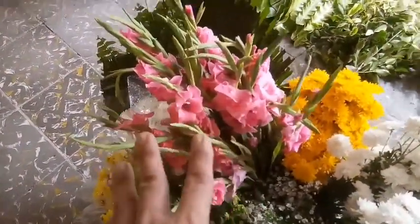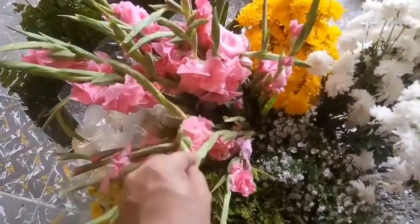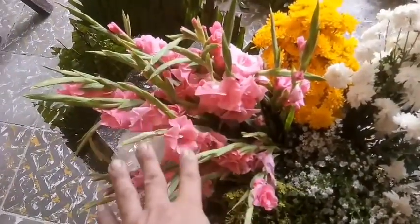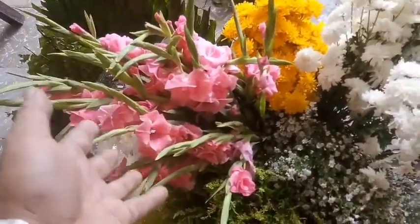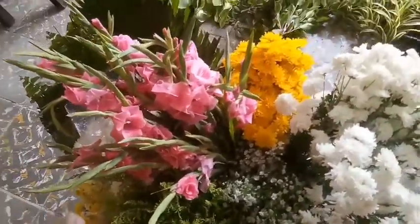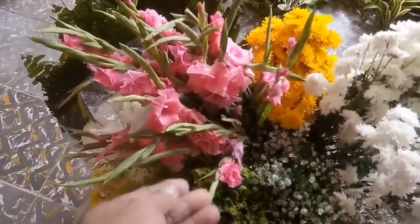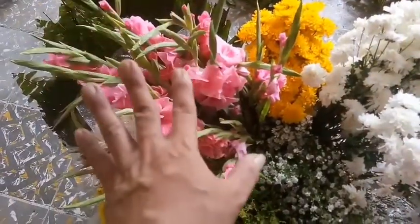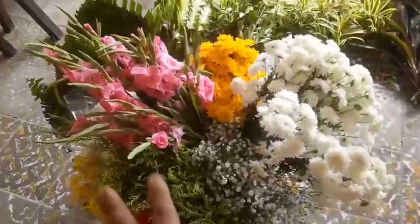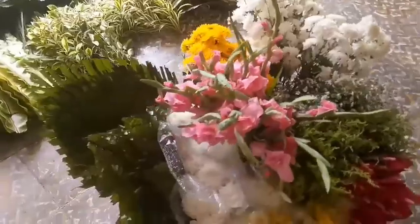I love to use this one for a simple ikebana flower arrangement. I love it because it's really nice, but it will not last too long because it takes only 3 to 4 days and it's dry already. I must advise you, guys, if you use this gladiola, make sure it has a lot of water or the palm will wilt very much, so that it can give you nice results for your arrangements. This is the whole flower that I'm going to use, guys.